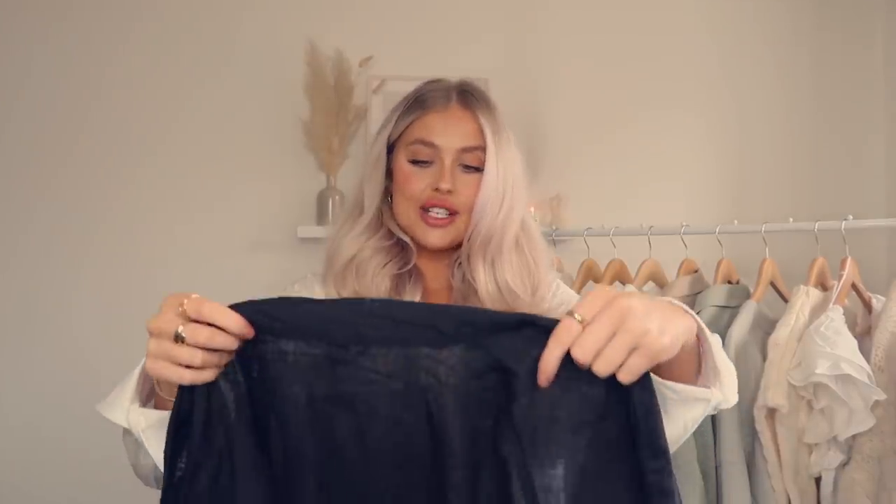The last item from H&M Home — I picked up a black dressing gown. I don't have a black dressing gown, and I don't know why, because I fake tan every single week. Every time I've got fake tan on and it's really sticky I wonder what to put on my body, and all of my dressing gowns are white. This black one is linen so it's really lightweight — it's almost like a bit of a kimono. When I fake tan I can chill out for a while and not worry about getting it all over everything.